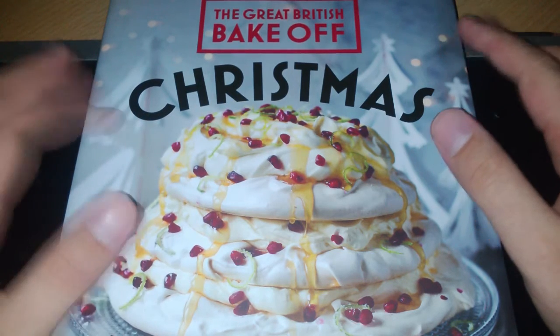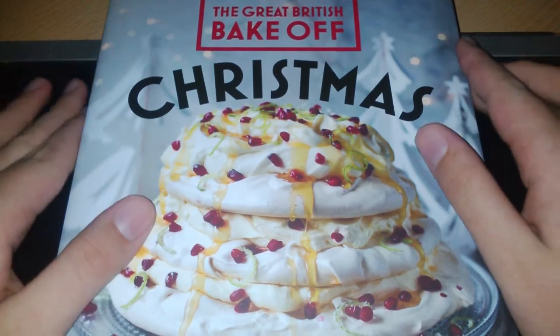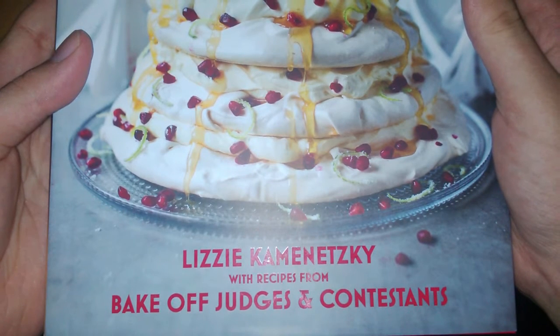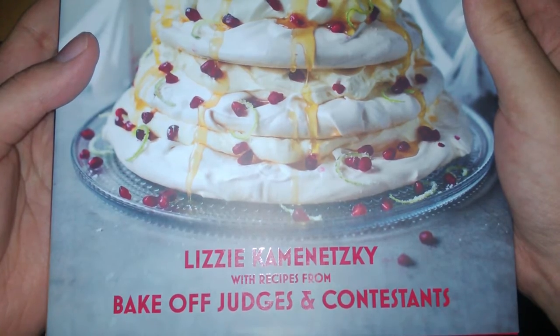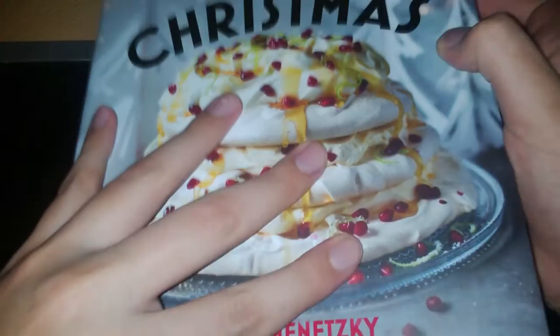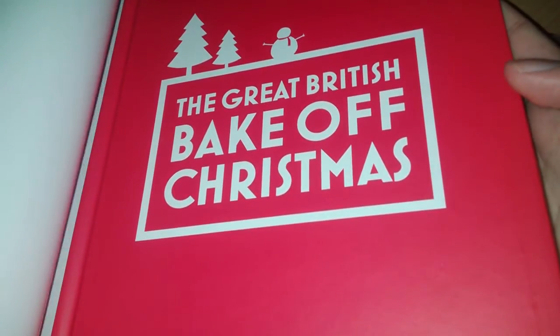So I'll just read: Christmas, Lizzie Kamenetsky, I probably butchered that, with recipes from Bake Off judges and contestants. It's got a really nice design, like without the cover, it's got a nice red design on, which I like. But yeah, let's get straight into it.